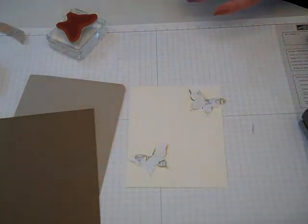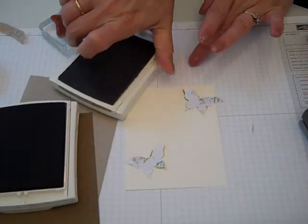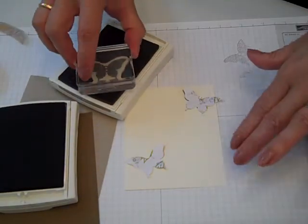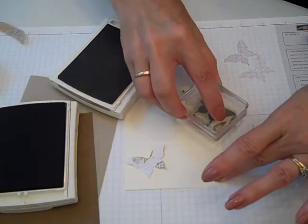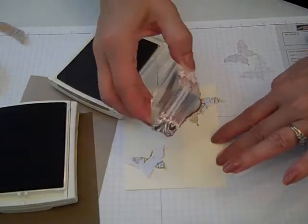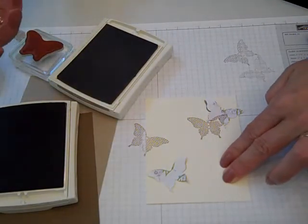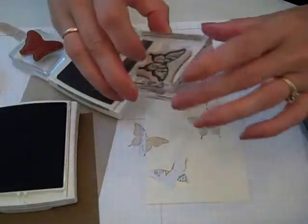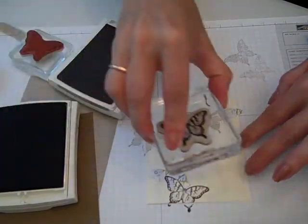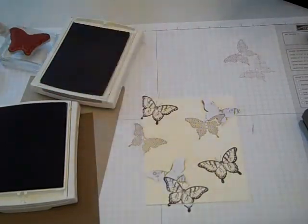Because what we can do now, I'm going to do a mixture of our 2 colors that we're using. Again, it's chocolate chip and crumb cake. So I've got these larger butterfly images, and now I can stamp right on across it. To me, that's the trick, is you want to make sure that you do some stamping over. You grab another image, and let's use this. Go right over where we had it. So coolness. Nice big bold butterfly images.